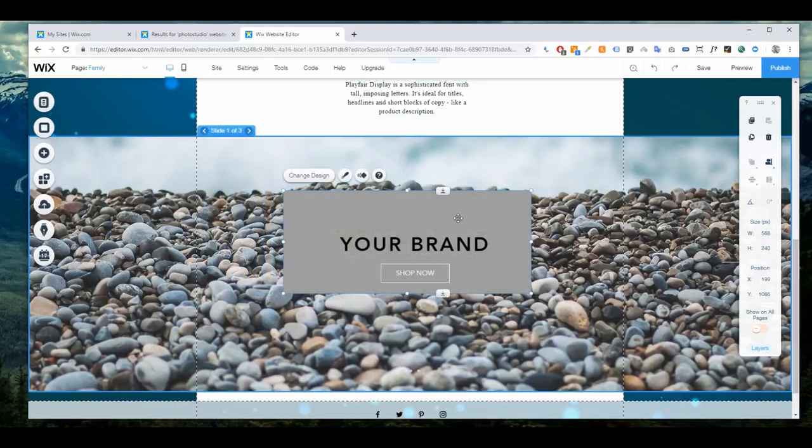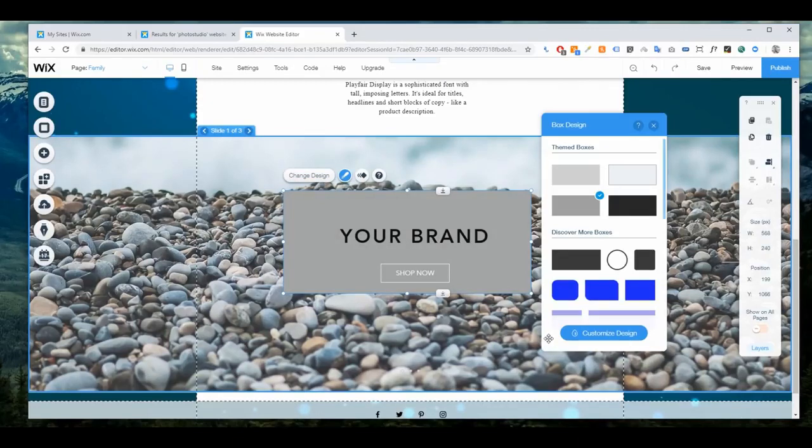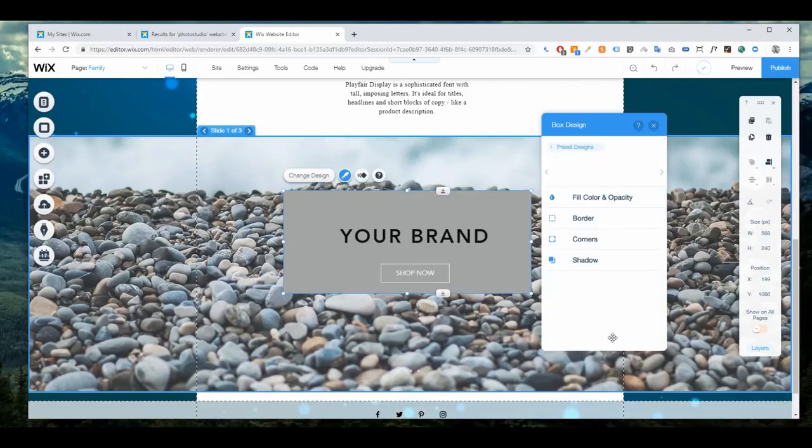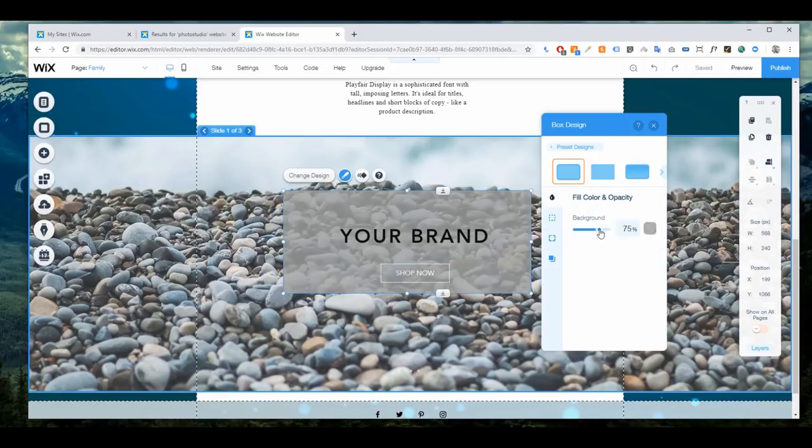But I don't like the fact that it's not transparent. It's gray and dull, so I want to make it more transparent. Again, same logic: click on it, options above, I want to change design. You can choose the design that's already there, or you can customize it the way you want. So fill, color, and opacity, because I want some opacity, so let me get it. Yeah, not too much, not too little. So about that. You can use percentage, but just try it so that it fits.